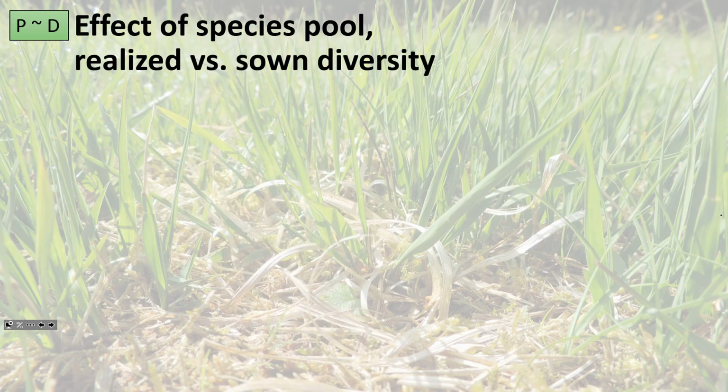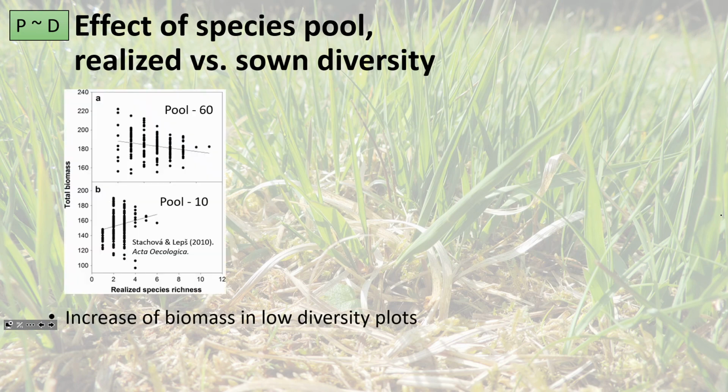Well, the most mentioned issue after unrealistic assemblages is the effect of species pool, because what's usually shown in BF experiments is some diversity. You may remember from the grass 1, 3, I don't know how many, ending with 60 species, but this is not reality. This is usually sown species diversity, which is sown at the beginning of the studies, and it's then used throughout the whole time.